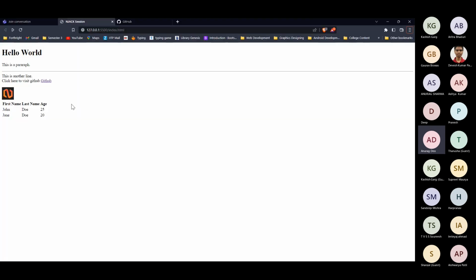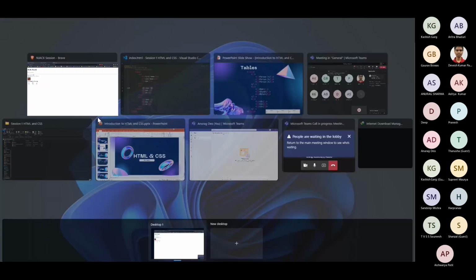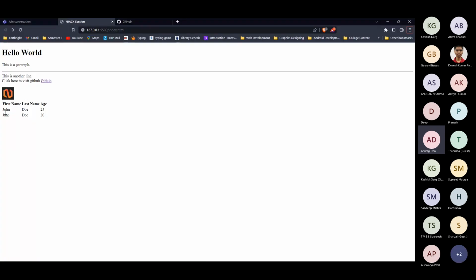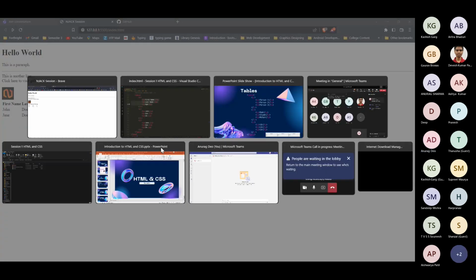So as you can see, there are three rows here. In the code also, see, this is the first row, this is the second row, and this is the third row. Each row has these three columns.